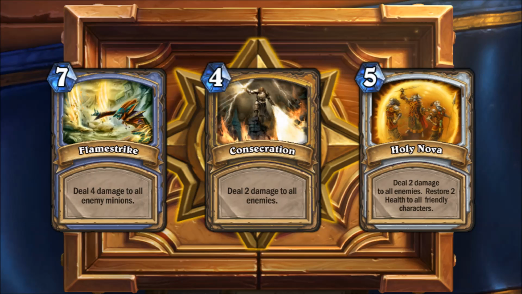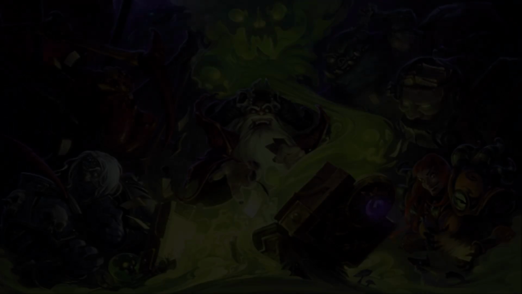Now, the implication of this is, if Mass Removal starts to see less and less play, then it means it's time for those board-flooding rushdown decks to shine. And that would mean a big shift from the current meta, where we're seeing a lot of mid to late game decks, more combo or control-oriented decks, doing very well, especially in higher-level tournament play.